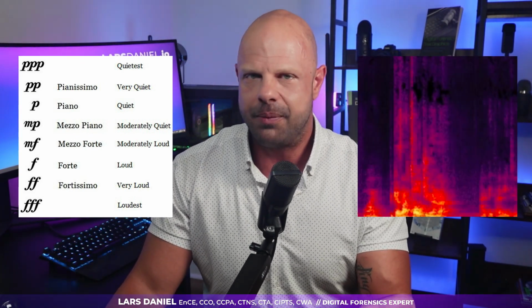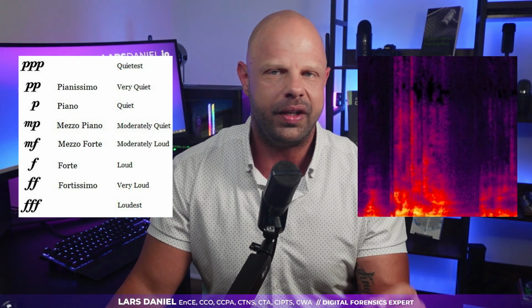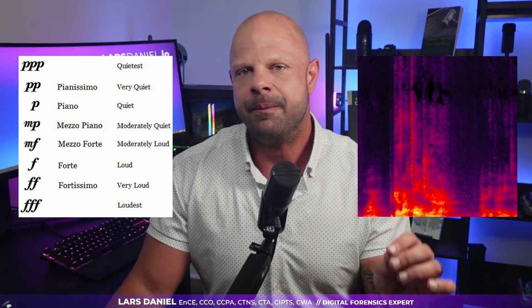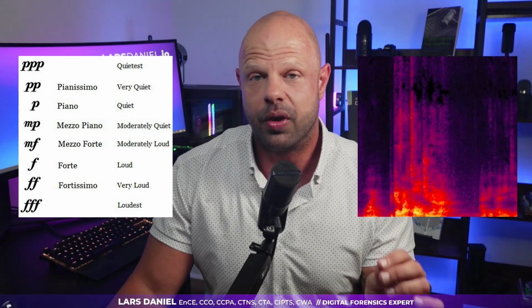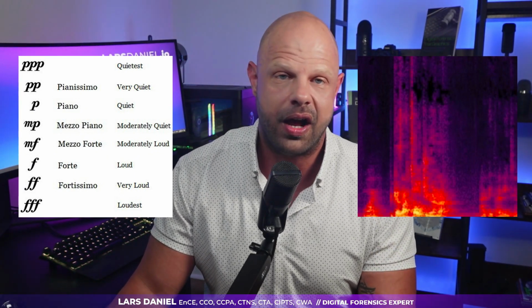In a spectrogram, the intensity or loudness of a frequency at a given time is shown by the color or brightness. See, the brighter colors or more intense shades indicate louder sounds. All right, so just one quick analogy, and then we're going to get to the actual examination. So let's imagine that we're analyzing a bird song, right? A song of a bird.